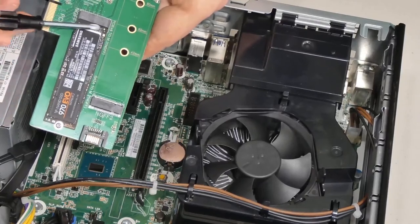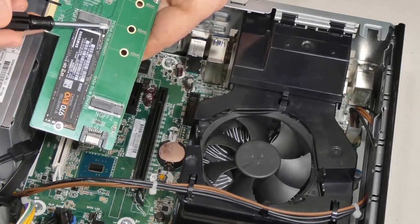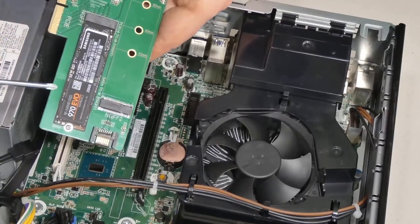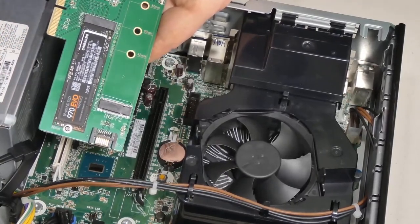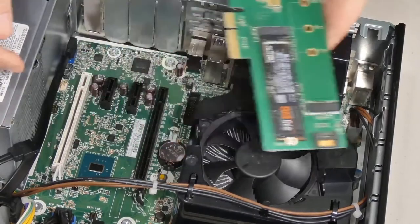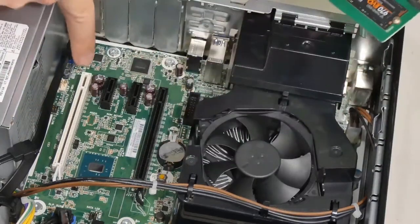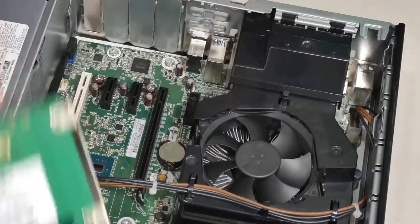This one is specifically used for PCI Express x4, which should be quite a bit faster than just a regular SATA, right? Okay, now that we have this connected, I'm going to insert it into our PCI Express x4.